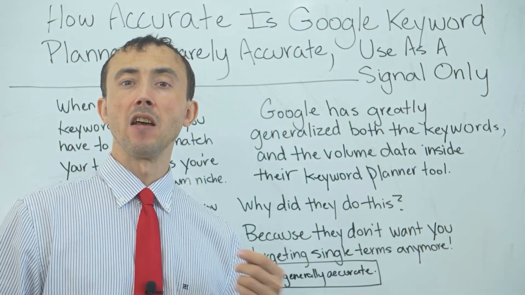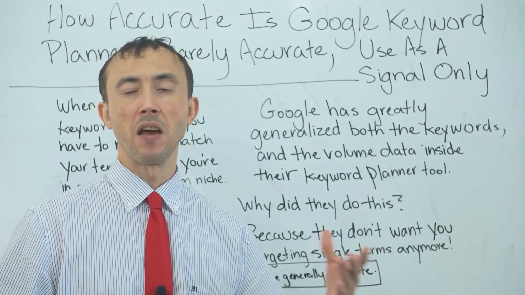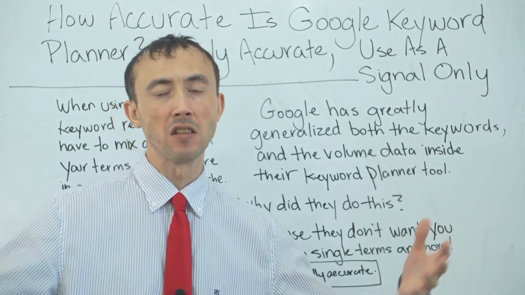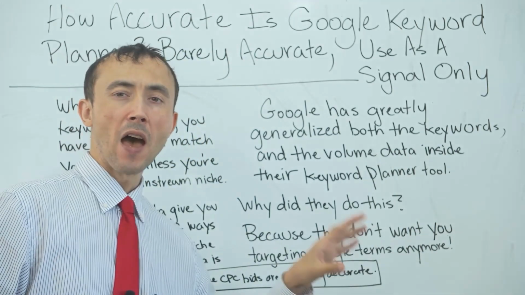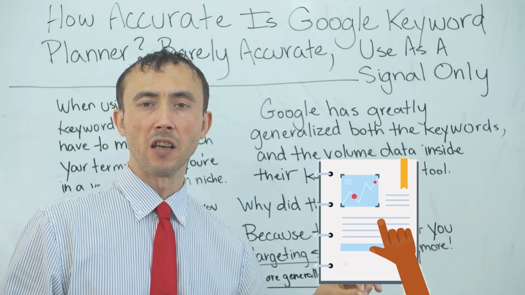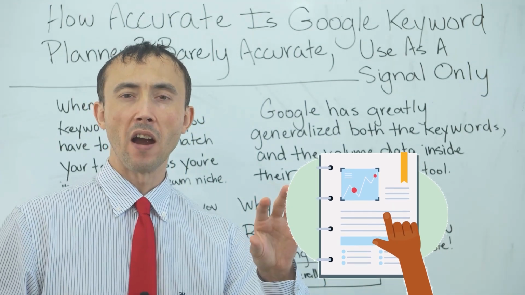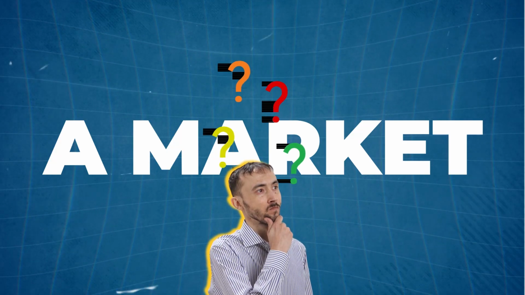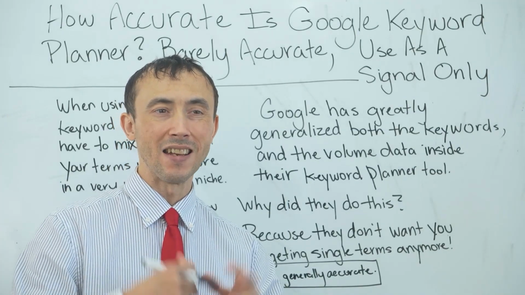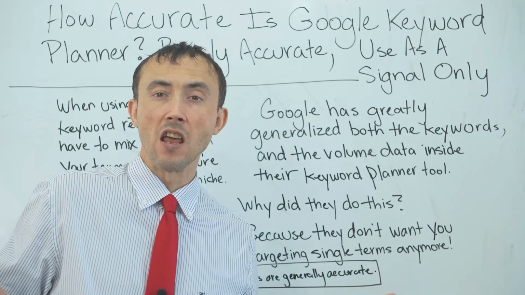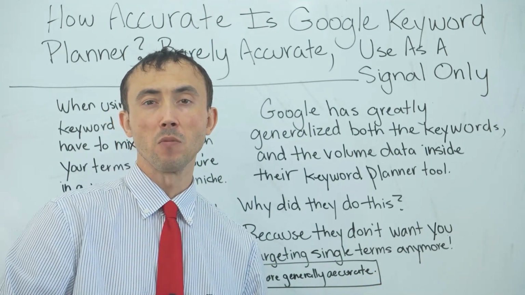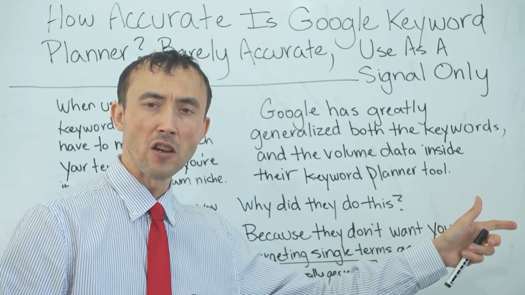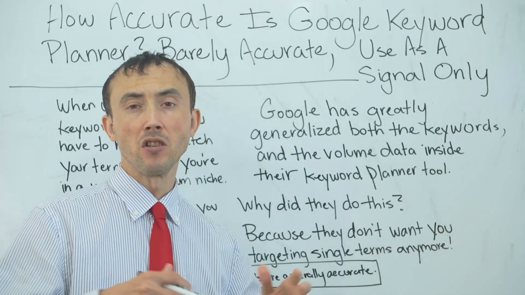Or if you're trying to plan a business or a new niche or a new campaign, you'll know how much of the data can be used to accurately plan that next campaign. By the end of the video, I will also give you some real examples of actual markets where we used the Google Keyword Planner to identify whether a market was one we could actually tackle or not, and to identify a new market that we should enter. I'll give you some of those anecdotes and stories if you watch the entire video.